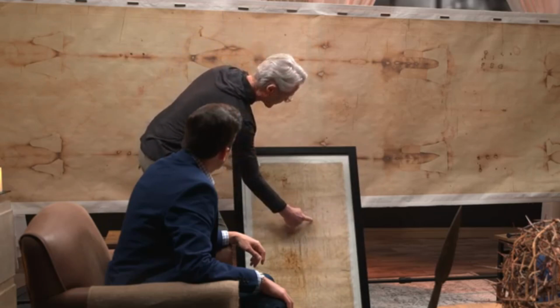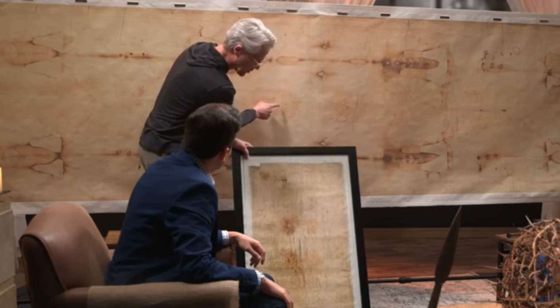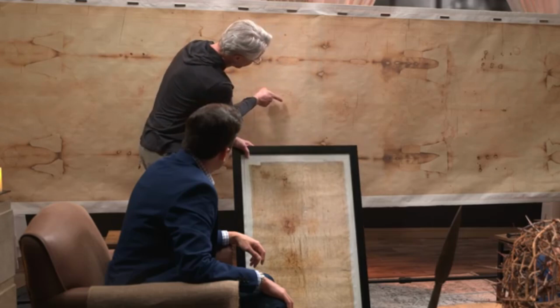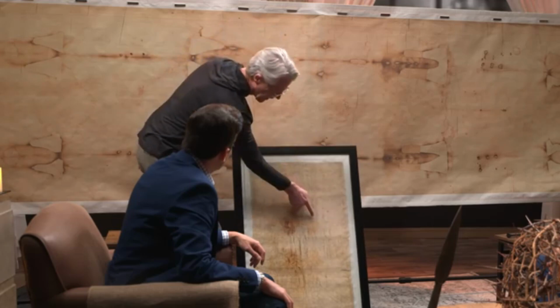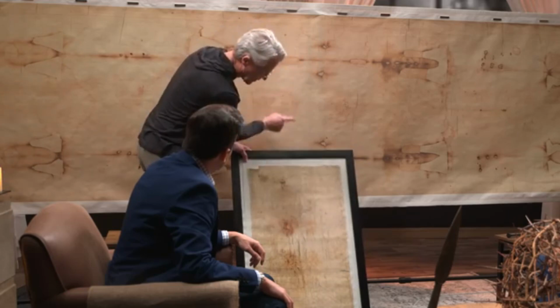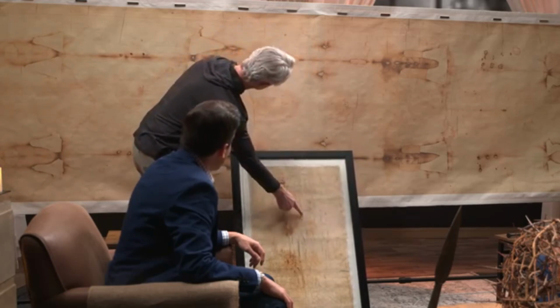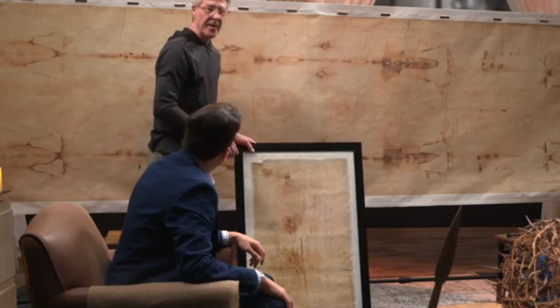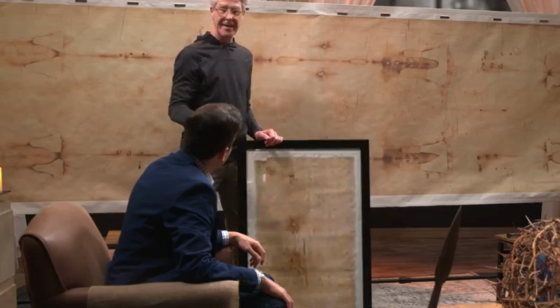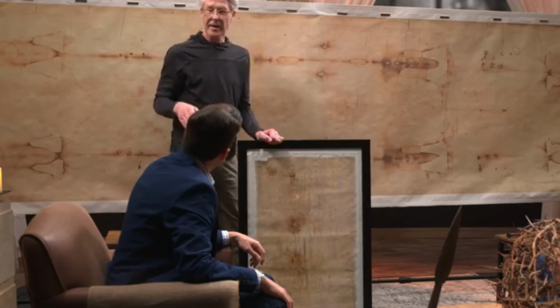And then this vertical area goes right down the bridge of the nose, and this would be on the forehead right here. This epsilon shape right here is the edge of this, and then you can see this blood stain corresponds here, and there are a number of other ones. That one corresponds there, and so if you do an overlay, like if you outline this and you put it right onto that, it's an exact match in size, not just in size, but in blood type as well.